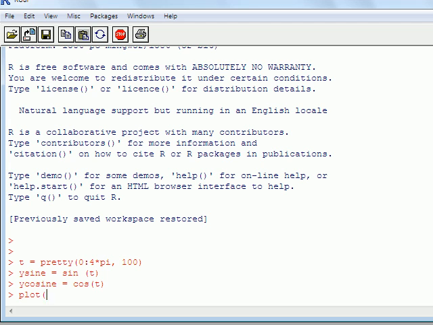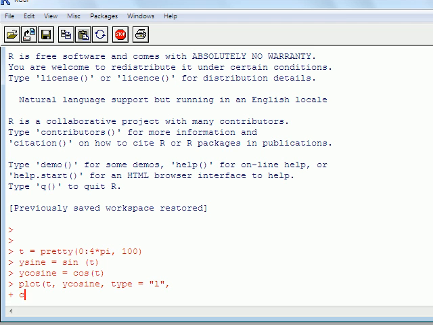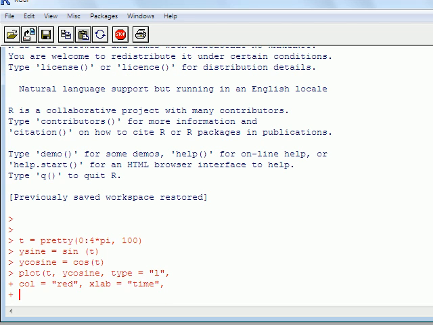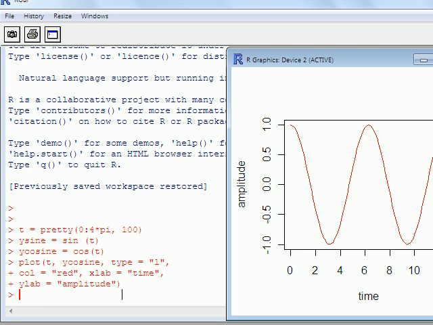And now I'm going to plot them. So the first thing is I'll plot the cosine first. And I only want lines, so I type quote L quote. I didn't tell you about this, but you can type the color. Let's say the color is going to be red. And let's give it the X label of time. I think I'm okay so far. I keep getting pluses because I haven't ended the command. Y label is going to be amplitude. And I'm done, and hope I did okay. So it's always kind of scary. There, I got the first plot. You can see it right there.